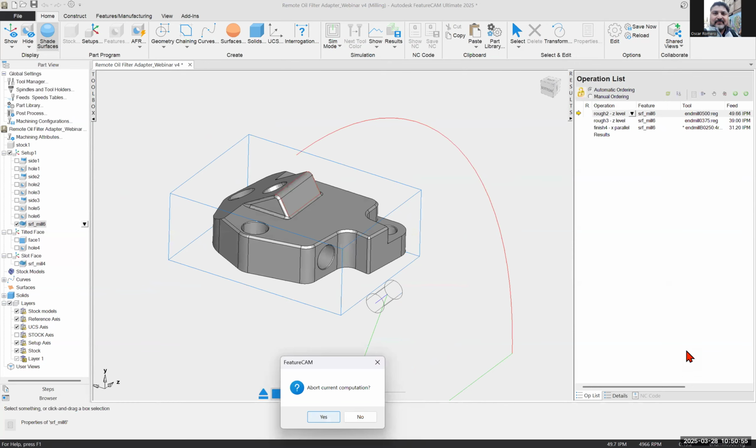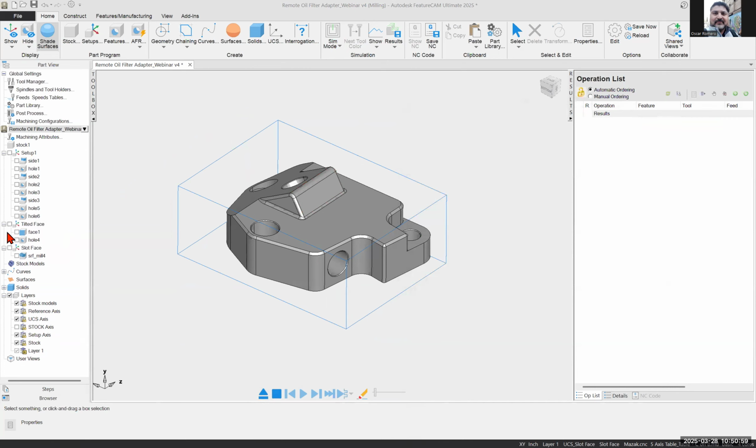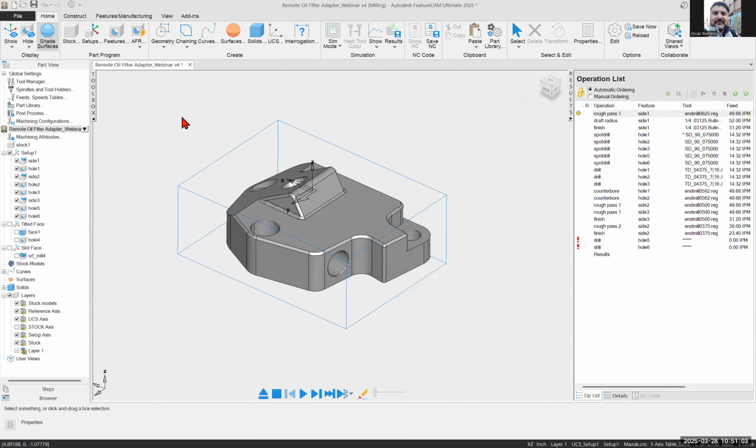Interesting. Okay, one more time. Let's go ahead and start that. Shifting it did not work. I was wanting to shift it. And let's try that one more time.